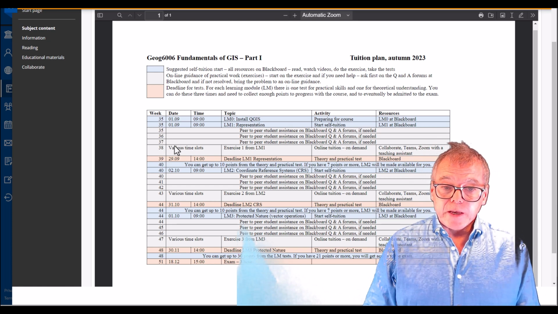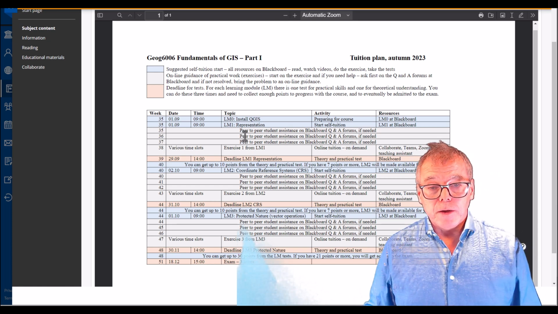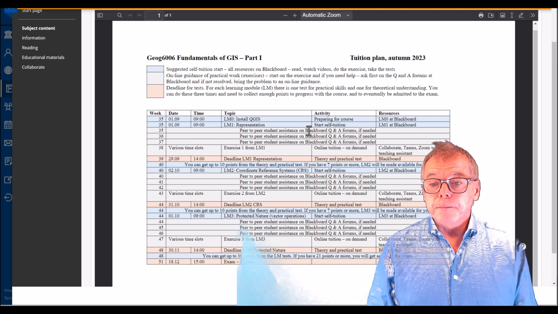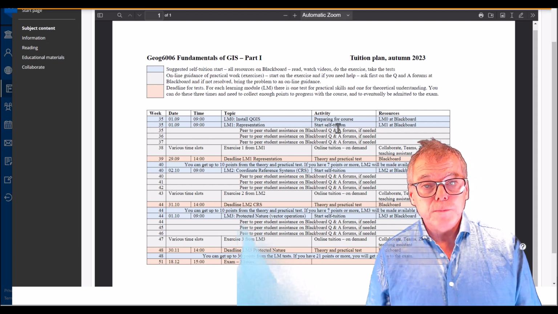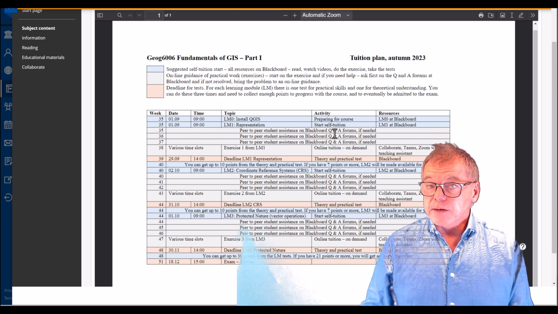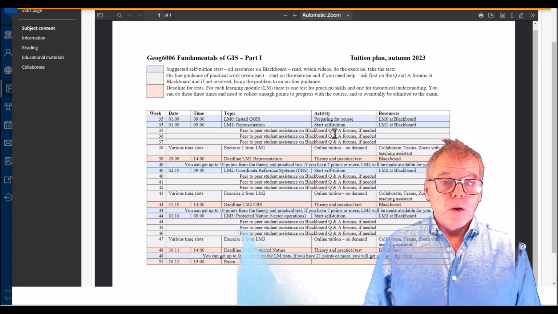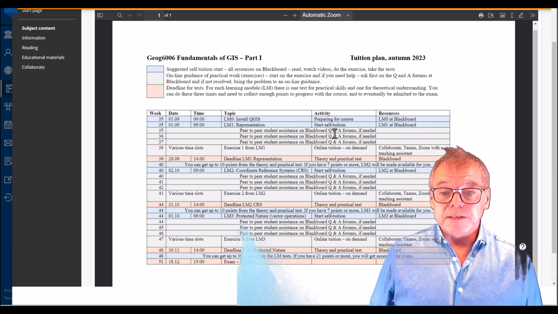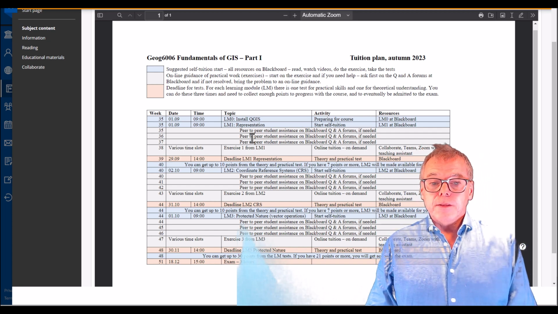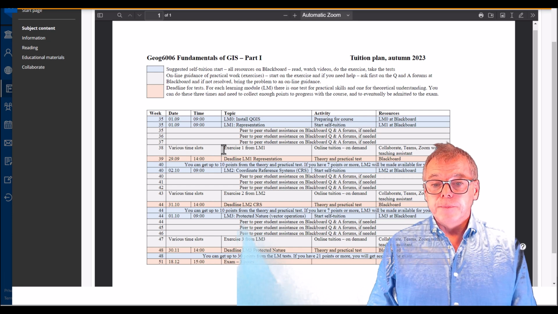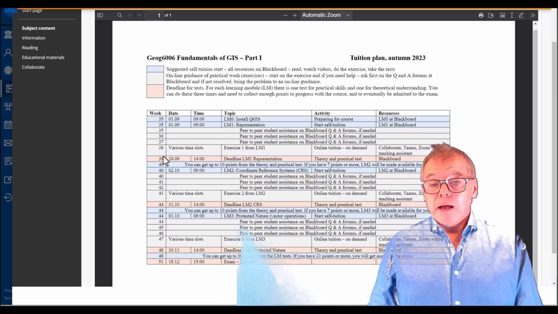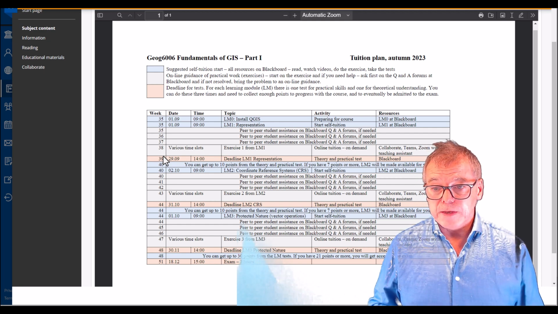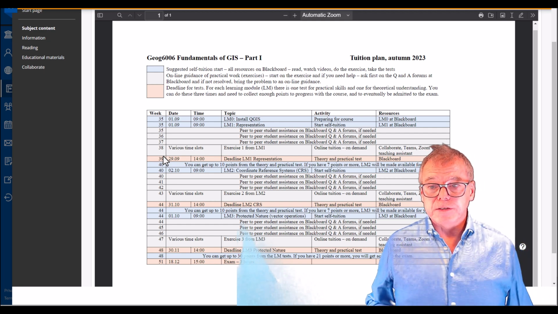The first 3 weeks, I suggest you try to do it on your own. Ask for help on the question and answer forums if needed. Hopefully a peer students of you may help, and or me or a teaching assistant may also be of assistance there. Then if needed, the week before the deadline, we will also arrange some online tuitions. So via Teams, Zoom, or any of these tools.